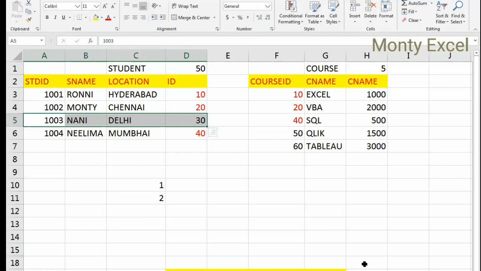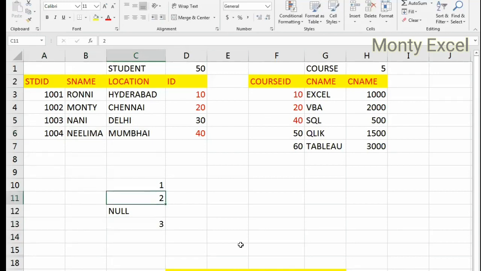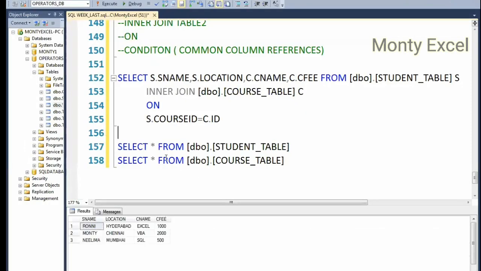That record I will also get, but as a null. And the fourth record is for Mumbai Nilima, 40 is existing, so I'll get 40 as a third record. So I'm going to get the 10 record, the 20 record, the last one 40 record, including that non-matching record in the group, that is null. So I'm going to see 4 records now if I join the table. Is it clear? All right, let's see practically how this full join works.